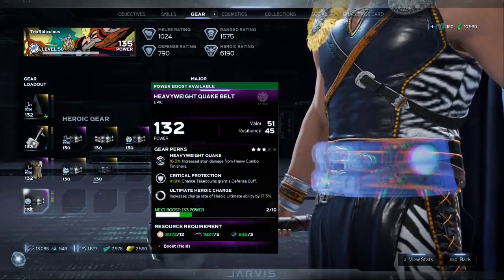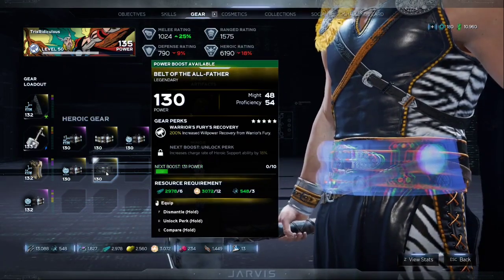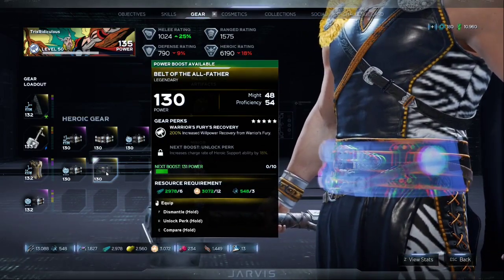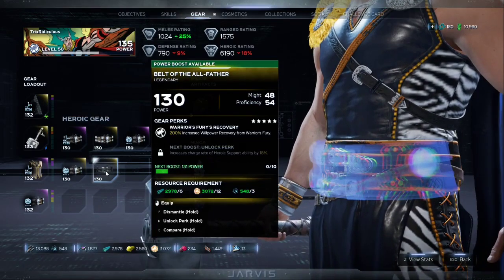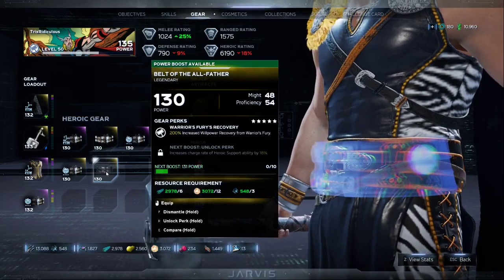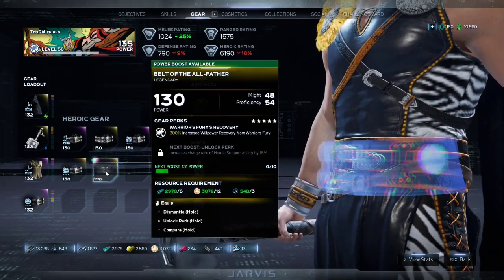The only other piece that can be really good for this build is the Belt of the Allfather, but really only if you got it prior to patch 1.3. Prior to patch 1.3, this piece would actually have a third perk on it that was plus 3 seconds to your Warrior's Fury, which is your invulnerability for the whole team. That perk is absolutely insane.